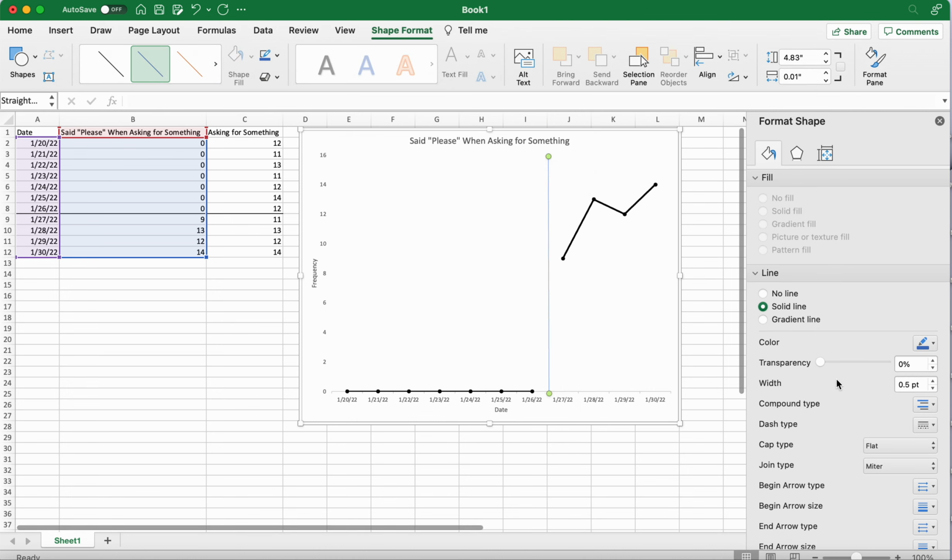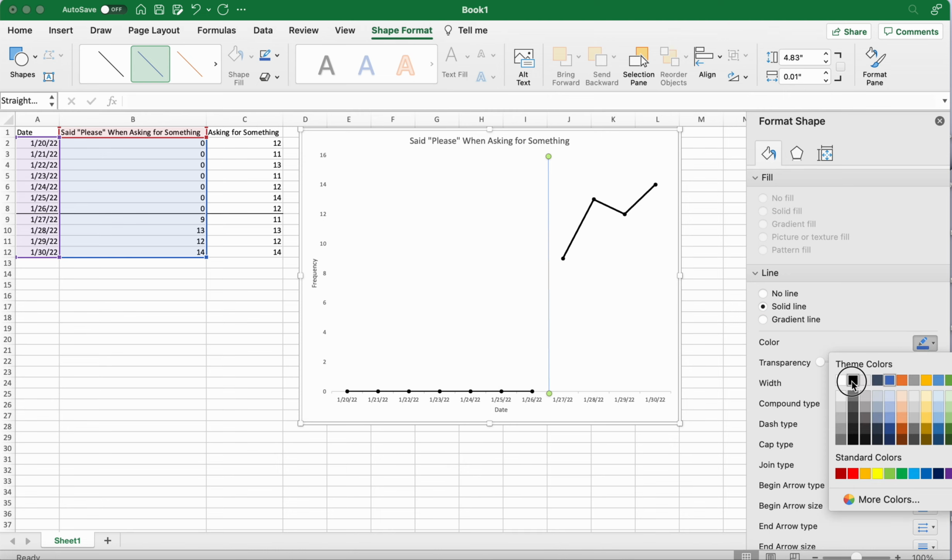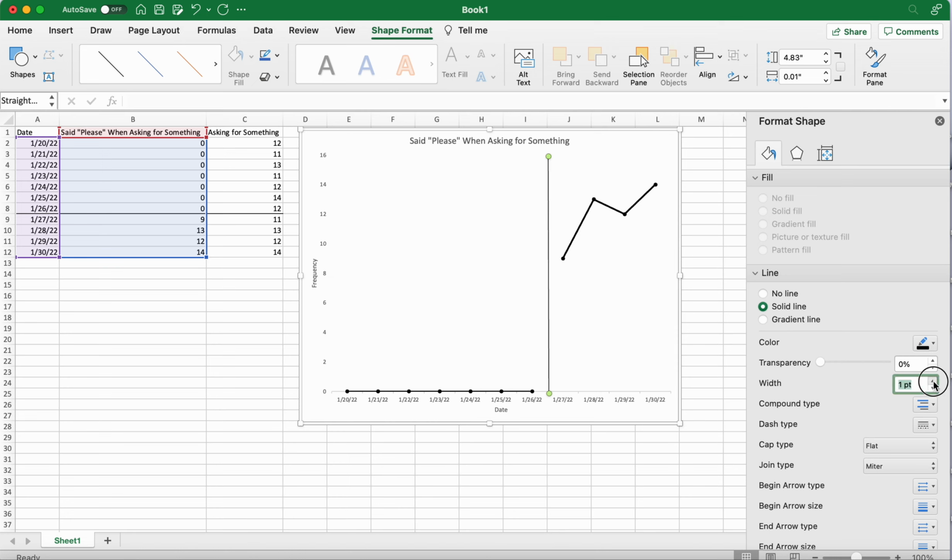And then I'm going to come over to the Fill tab, Line tab, change it to black, increase the width, and change the dash type to dash.